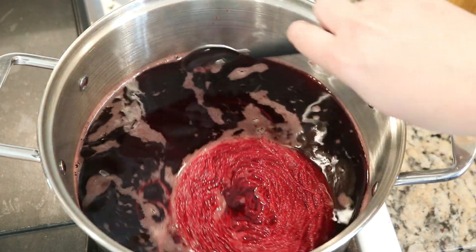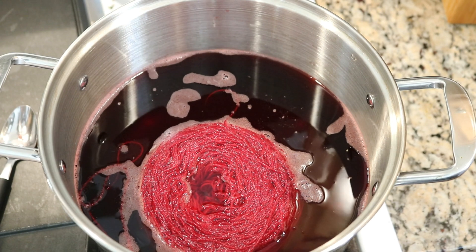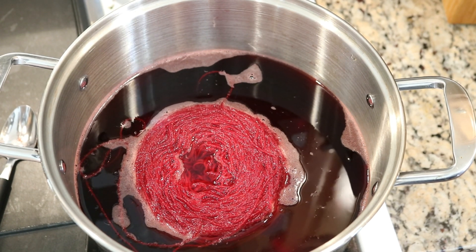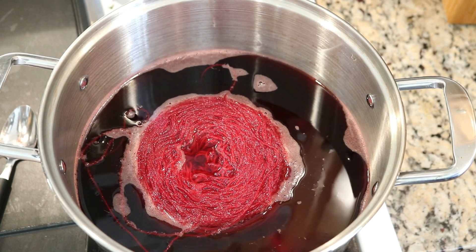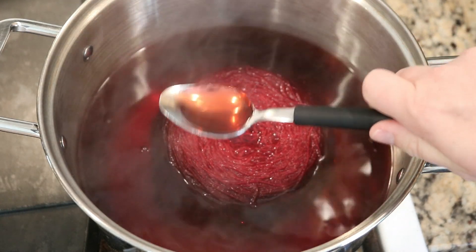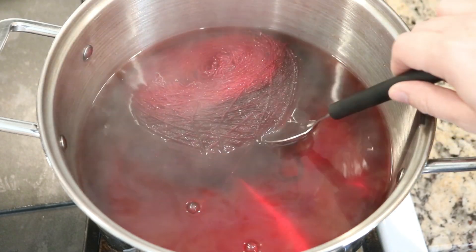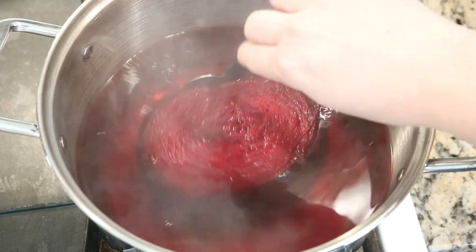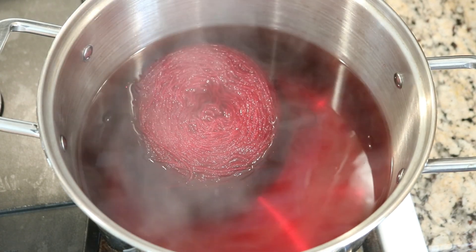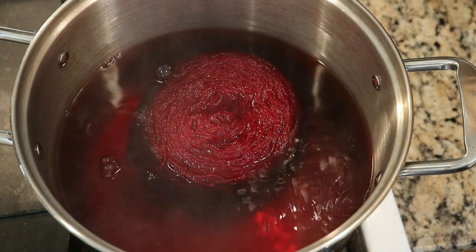I'm going to give this a little push in the pot, but I'm going to leave it on high heat because we don't quite have a ton of bubbles yet. I'll let this be for another 10 minutes, but if I notice the heat gets a little too high, I'll reduce it in the meantime. Ten minutes after adding the vinegar, we are just below a boil — we got up to more of a boil and I reduced the temperature. Look at that sparkle! Is the stellina absorbing some color? We've got a deeper color on the outside and a bright red in there, but that doesn't tell us what's happening on the interior. I'm going to add another quarter cup of vinegar, pouring some directly onto that center, and I'll come back in 30 minutes.